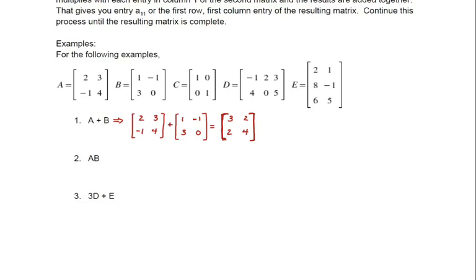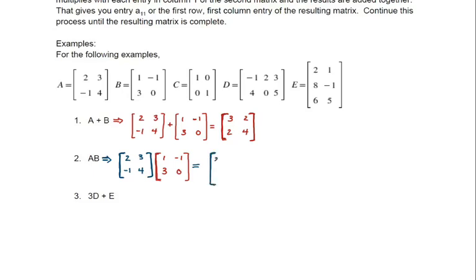So for example 2, we want to take matrix A and multiply by matrix B. Before I do that, I'm going to check to make sure that this multiplication is defined. So if you take a look, is the number of columns in matrix 1, which is 2, the same as the number of rows in the second matrix, which is 2? And the answer is yes. So the size of the matrix I'm going to get in this case is actually going to be a 2 by 2. So here's how the multiplication would work out.